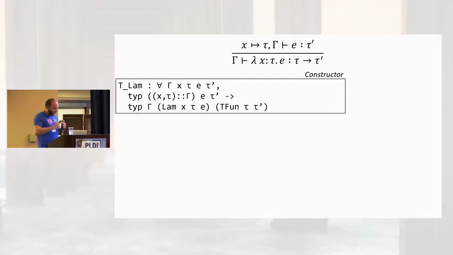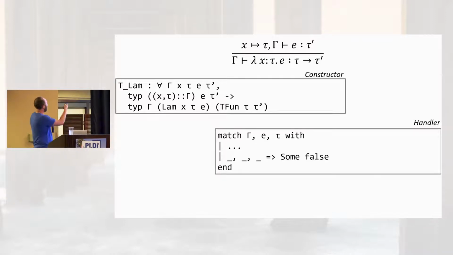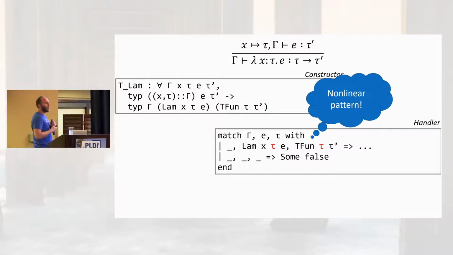Now, following the same approach, we could write a pattern match. If it doesn't have the shape we want, we will return some false and let some other handler handle it. But on the other hand, if it does have the correct shape, we can just do a pattern match. Well, no, we can't, because there is a nonlinear pattern there. Inductive relations have nonlinear patterns, and I've been getting away by carefully choosing my early examples to avoid that. So there's something we need to do here, and in this case, we have an easy solution.